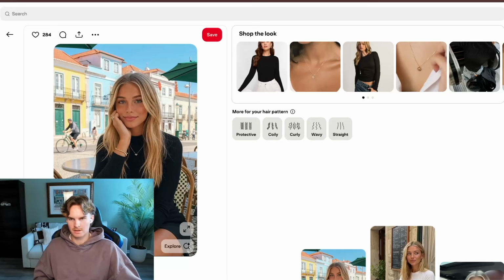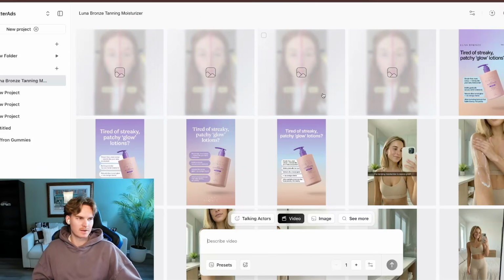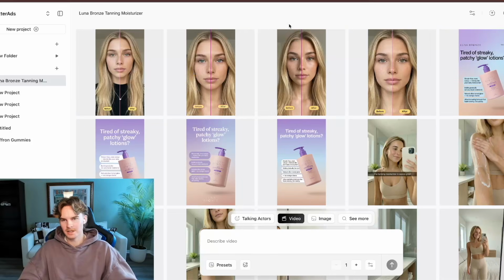Let's just take this girl here. We're going to screenshot her. So I've just attached the reference ad with the before and after, as well as the avatar that we're able to find, and we're going to politely use, and we'll see. Honestly, I don't know if this is going to generate very well, but we'll see, and maybe we'll have to edit it. We'll just go ahead, generate it 4 times, and wait around for a minute or two and see what happens. Damn, it literally worked.